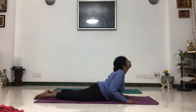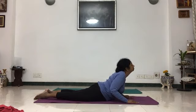Come up just to a comfortable level. Don't come up too high. Shoulders are away from the ears. Elbows are close to the chest. Watch your posture. Close your eyes and breathe.